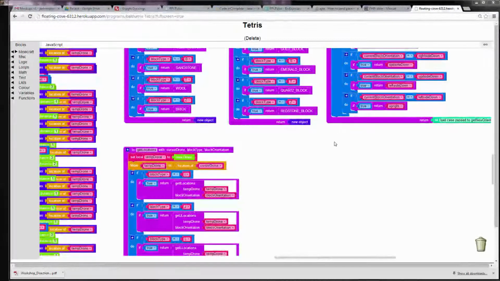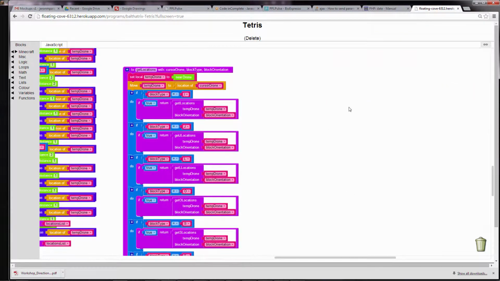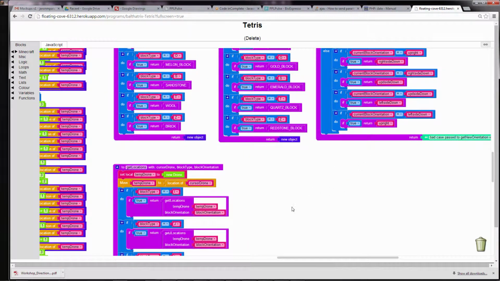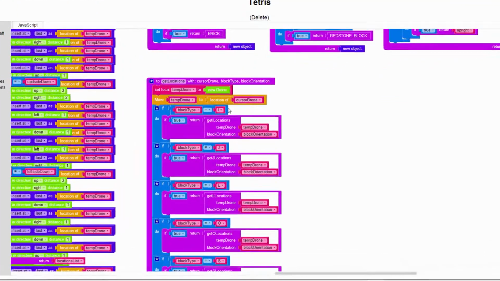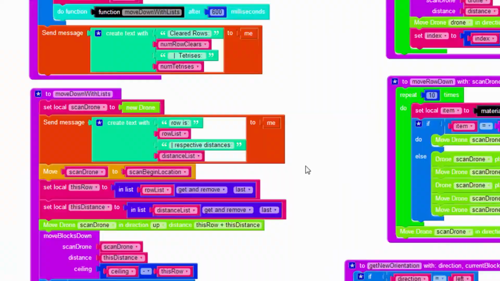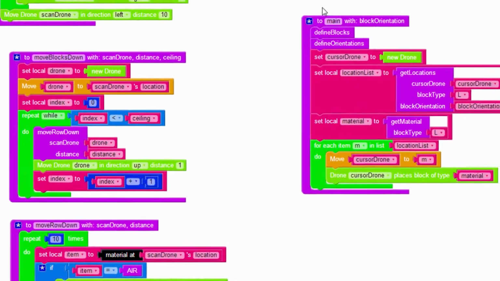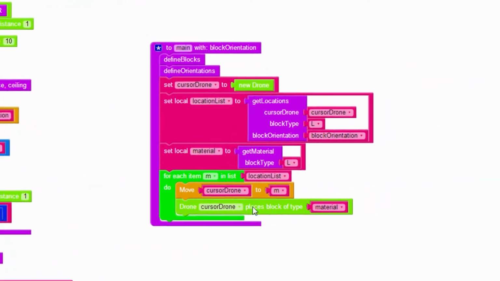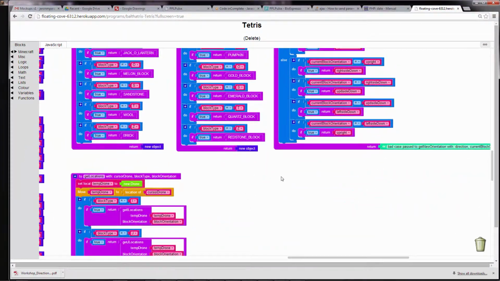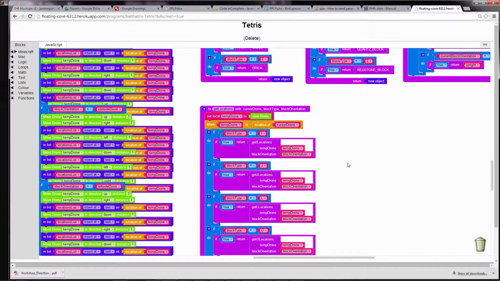Hey guys, welcome to another tutorial in the set of tutorials on creating Tetris within Minecraft using Blockly. In the last tutorial I had challenged you guys to create this getLocations function that was being demoed in my little test main function that I have running right here. And I challenged you to support just an I block. So we want the locations of the I block.